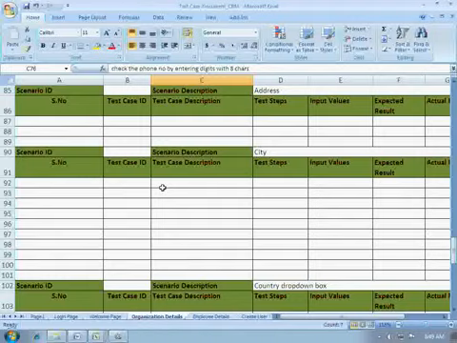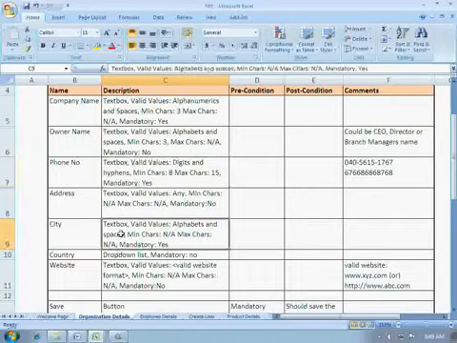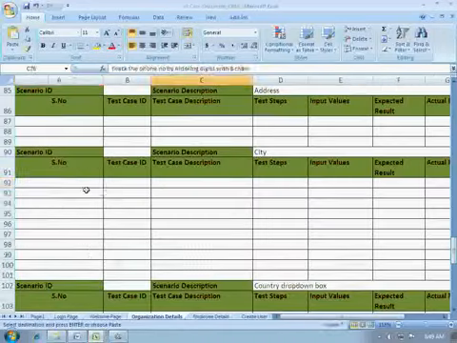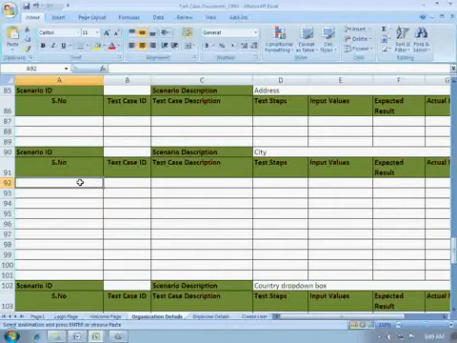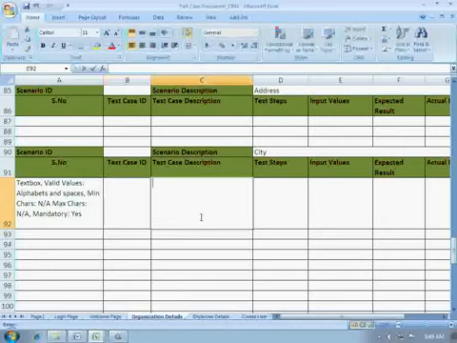And after that, the next mandatory field was city. Let's check what the requirements were for city. Text box, valid values: alphabets and spaces, no minimum and no maximum, no limitations there, mandatory: yes.